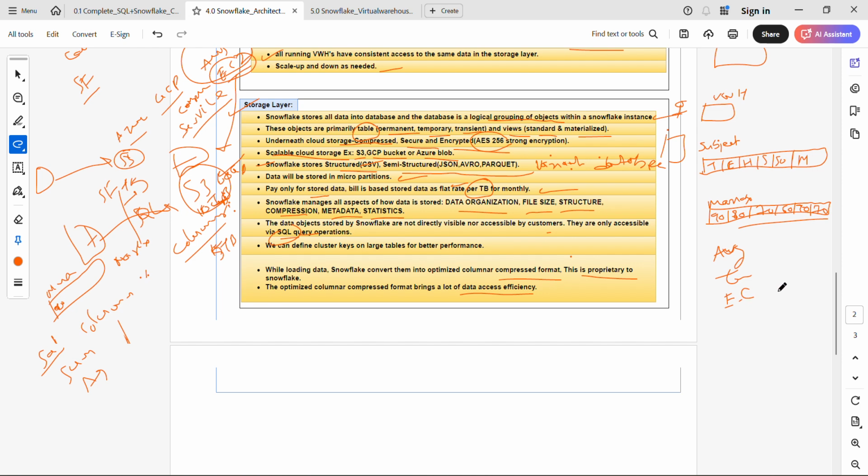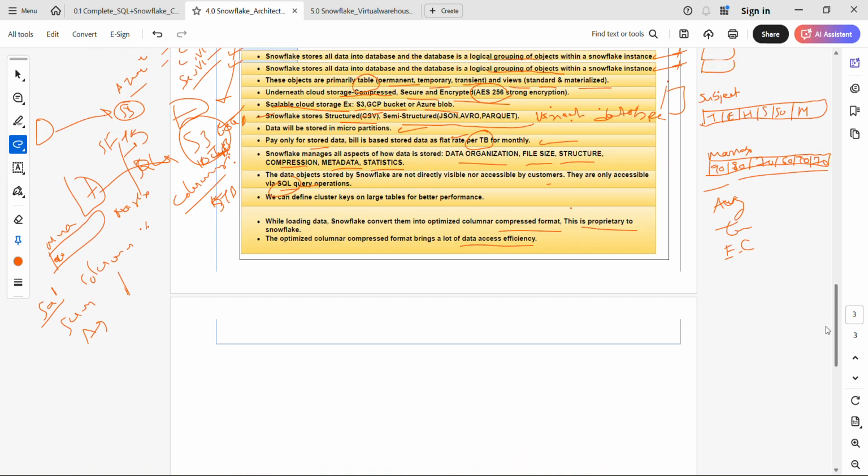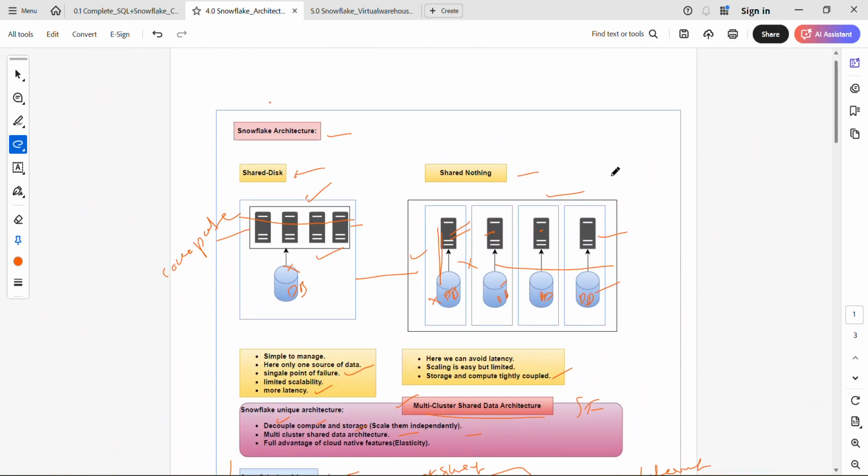If you apply any operations on top of those columns, the query efficiency will be higher. Why? Because the data is stored like this. So these are the complete points we discussed regarding the Snowflake architecture.